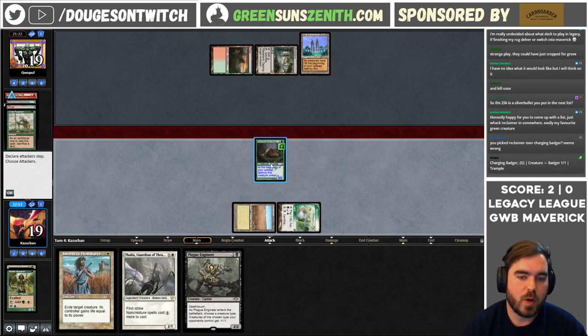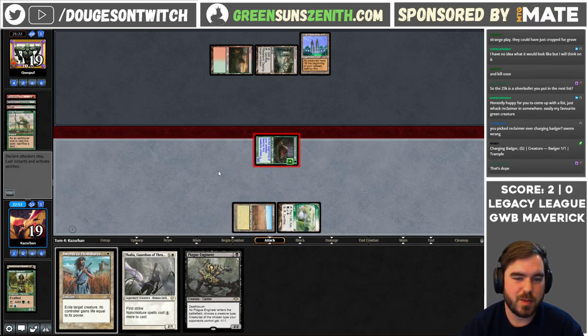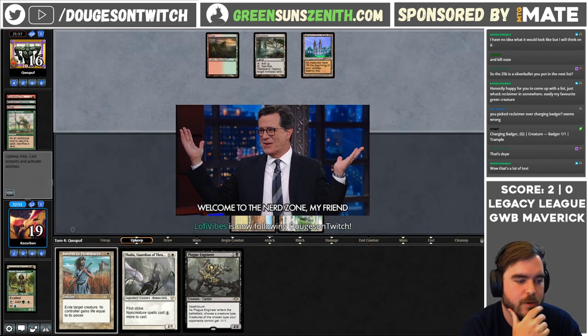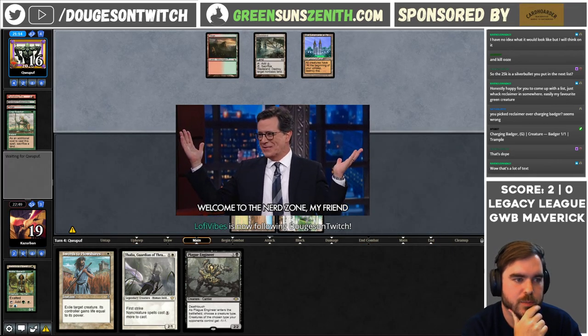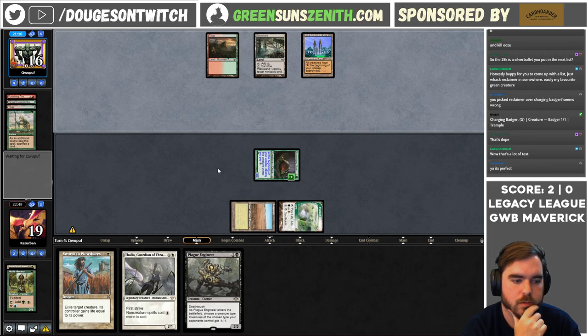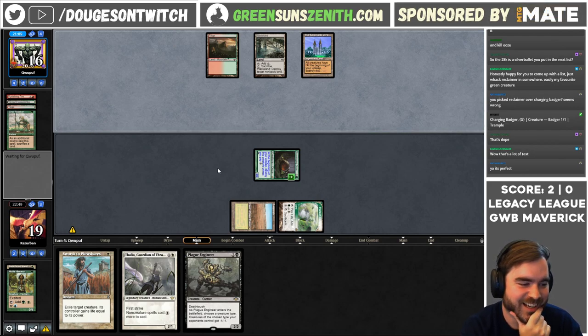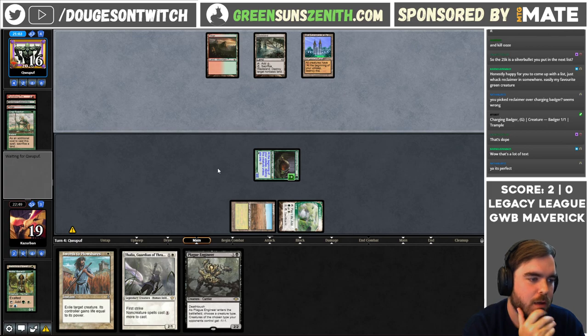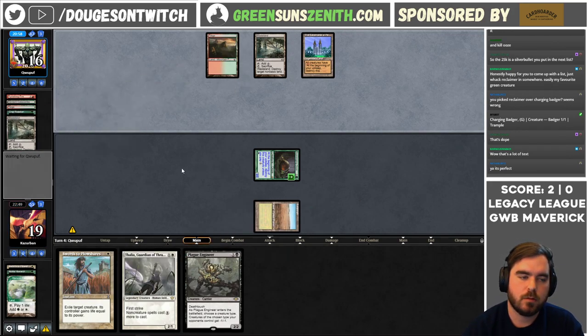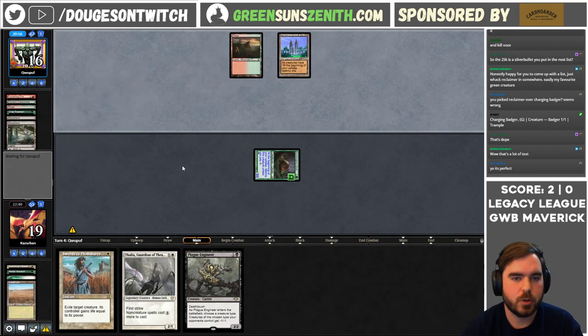I guess they could double Wasteland me. That's always a thing here that maybe I should have thought about. Double Wasteland's very real here. Or even, yeah, it has to be double Wasteland. Crop into Wasteland. Charging Badger. Haha. Okay, it's going to be an Elvish Reclaimer. Okay. Oh, they do a double Wasteland. Yikes. All right.